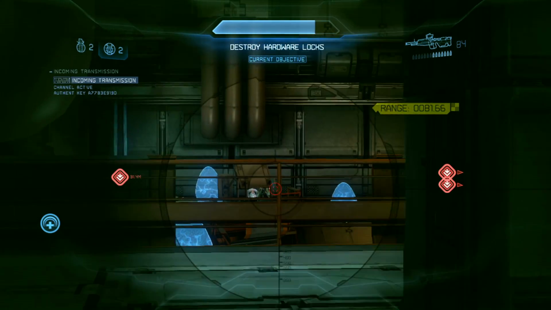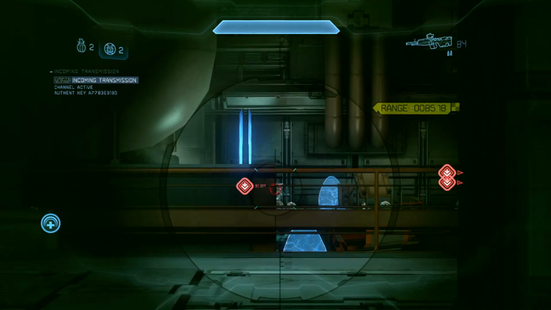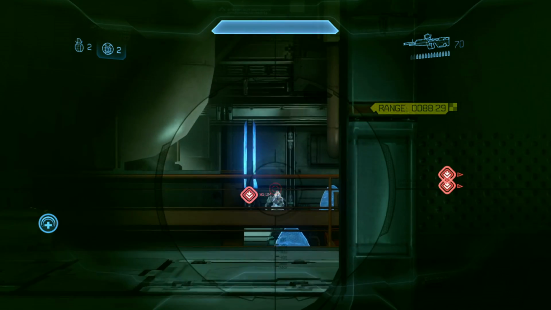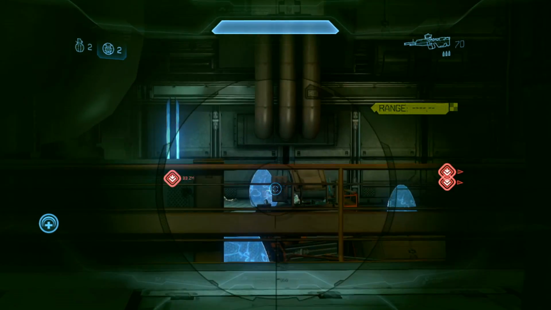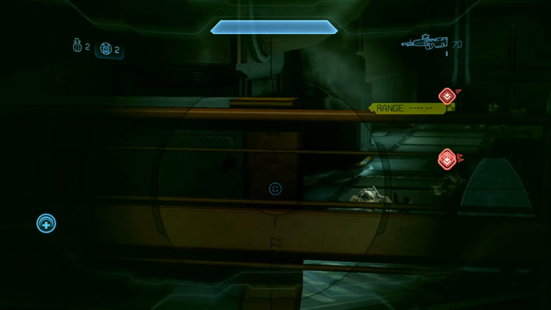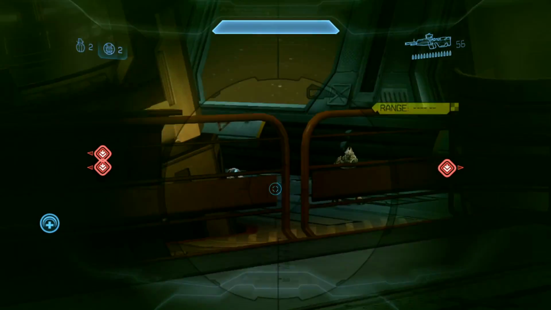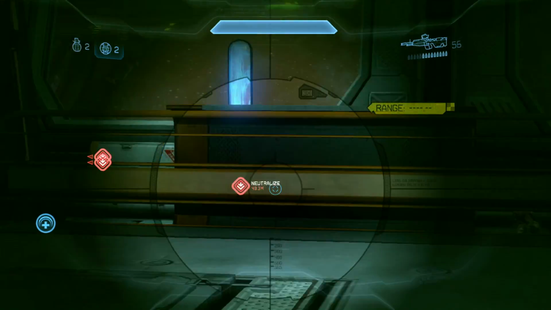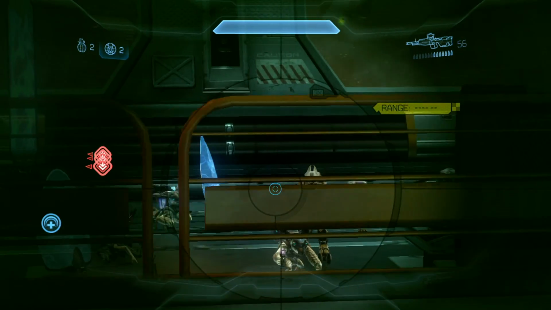But in any case, you want to take out this room first, secure it. Gives you a lot of cover. Also gives you that height advantage, so you can just shoot down onto the other enemies. Again, no point trying to take out these jammers in advance, because you have to kill all the enemies anyway.